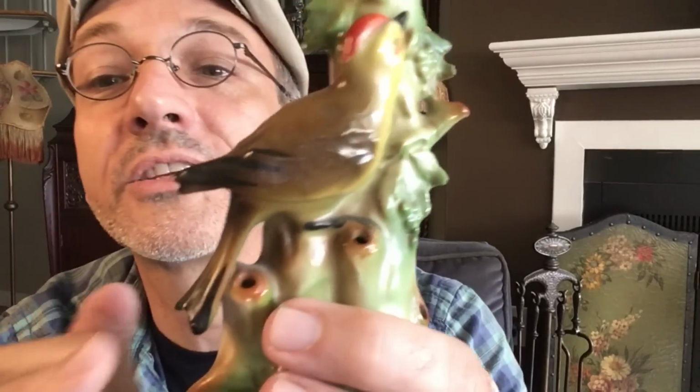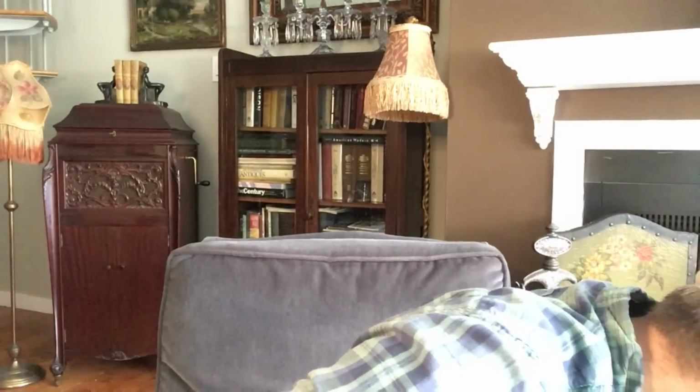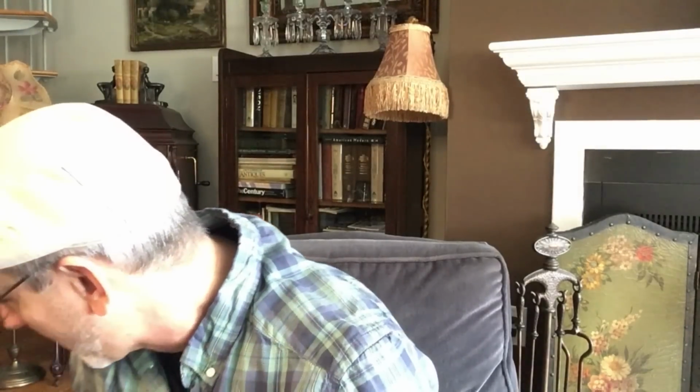And I haven't seen this one before. And nothing is chipped on it. Nothing on his little tail or beak or anywhere. It's absolutely perfect. I wish I had some flowers to model that I could put with it. I've got some other things down here on the floor I'm going to list as well. But you'll just have to be surprised when you log into the old curiosity shop.